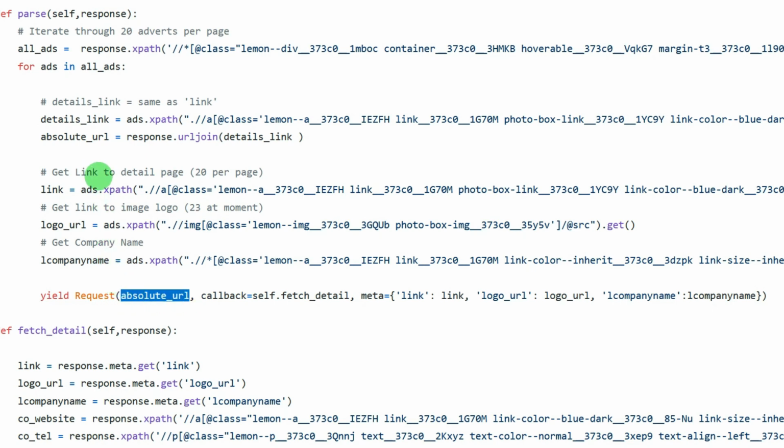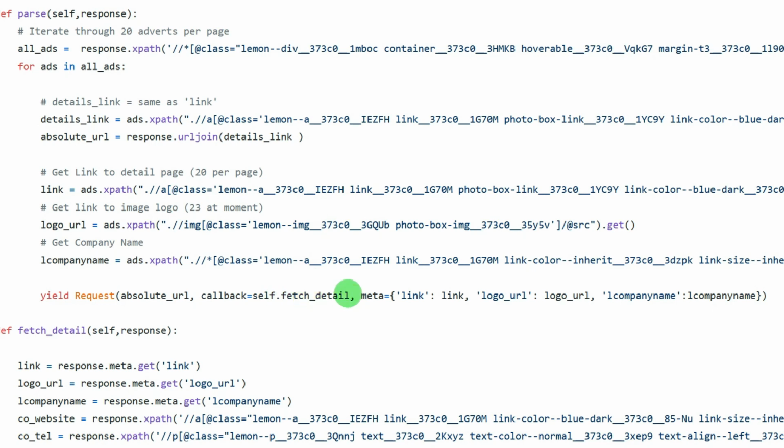So once we've extracted those 3 bits, we will then go and request from the absolute URL of the details page which we want to go to collect the website address and the telephone number.